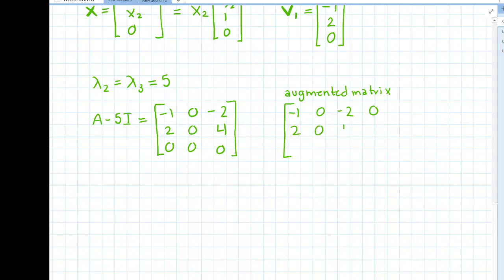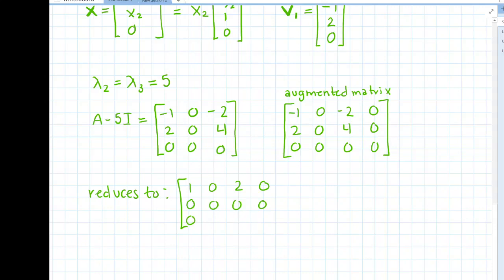And by the way, when you're working with a homogeneous system of equations, which is what this one is, because it's equal to 0, you don't have to make an augmented matrix because that extra column is just going to keep being 0. But personally, I feel like I can read the solutions off a little bit better when it's in that augmented matrix form. So that's why I still do it, even though it's not completely necessary. So that matrix is going to reduce to, let's see, 1, 0, 2, 0, 0, 0, 0, 0, 0, 0, 0, 0.